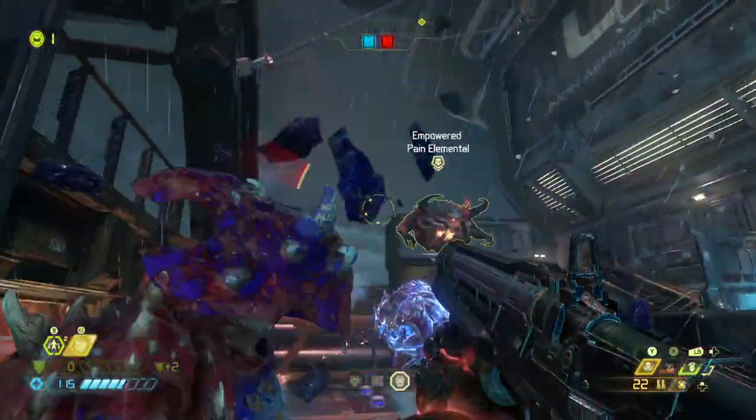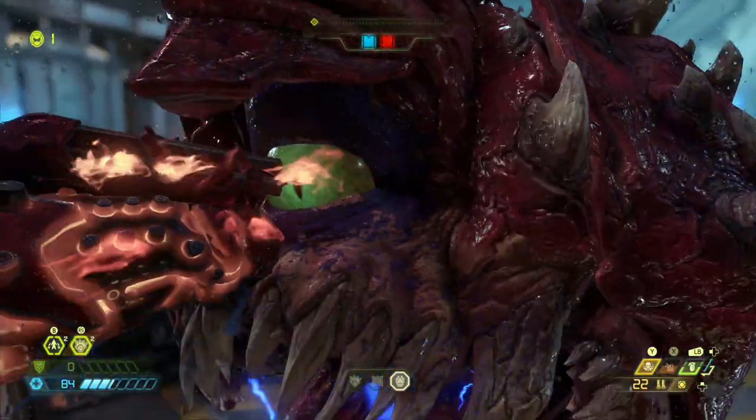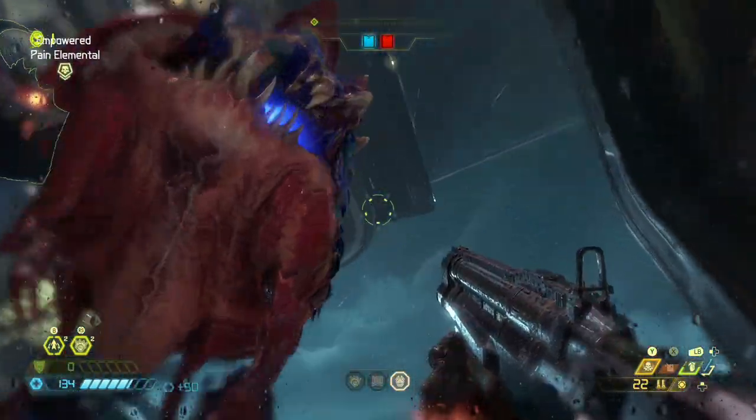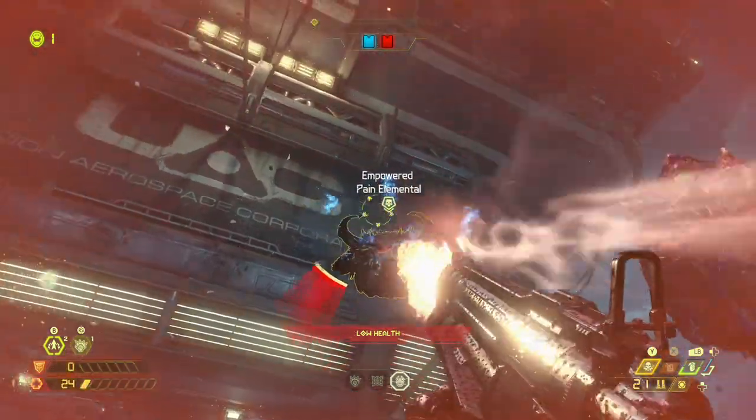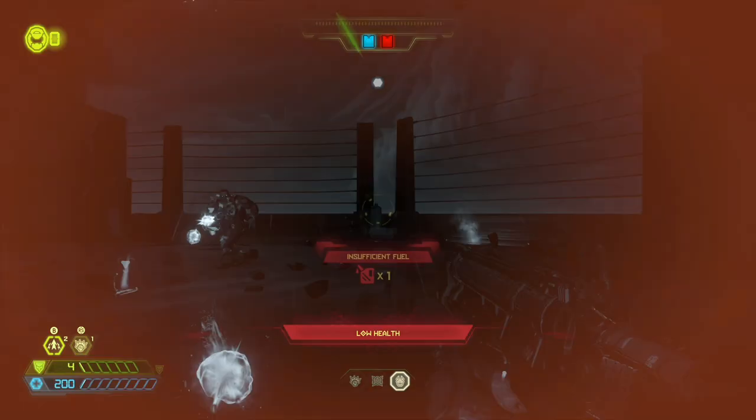Also, an empowered pain elemental will spawn. They're pretty important to try to take care of pretty soon. I have really terrible aim, as you'll see, so I end up basically wasting a lot of time and ammo trying to kill it when I really didn't have to.